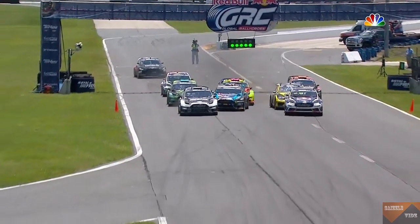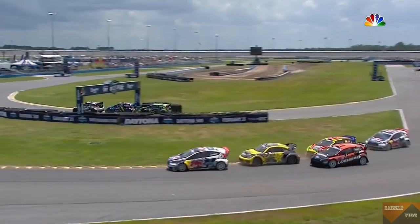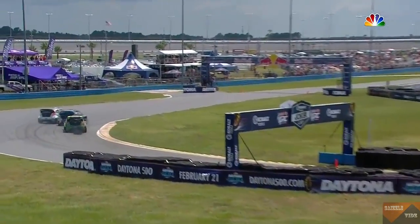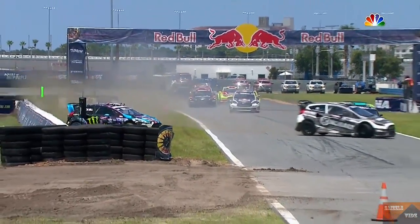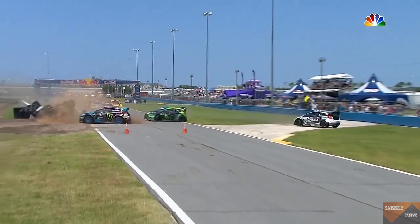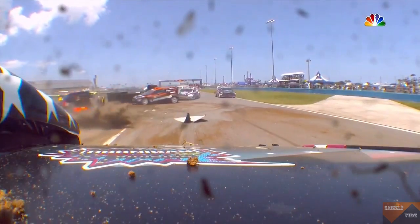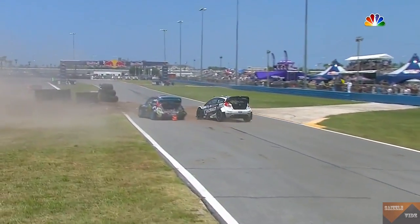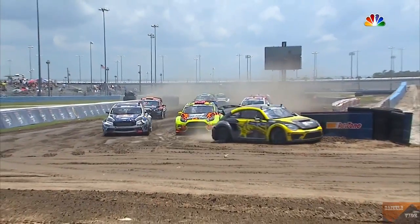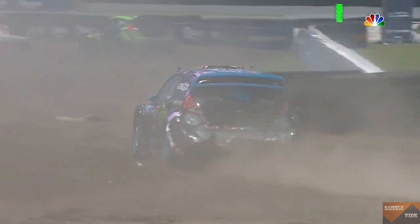Brilliant start by Sandell. Block had to go to the Cobalt Tools Joker option immediately, so it's going to be Sandell who leads. No, look at Block, he's had a really good run. Oh my goodness me, they've had a big crash, and Jeff Ward is going to lead as he goes through into, no, and he gets hit. There is drama already, and it is carnage, and it's going to be Tanner Faust who leads, and Ken Block's car is stricken on the outside of the course and he's going again.